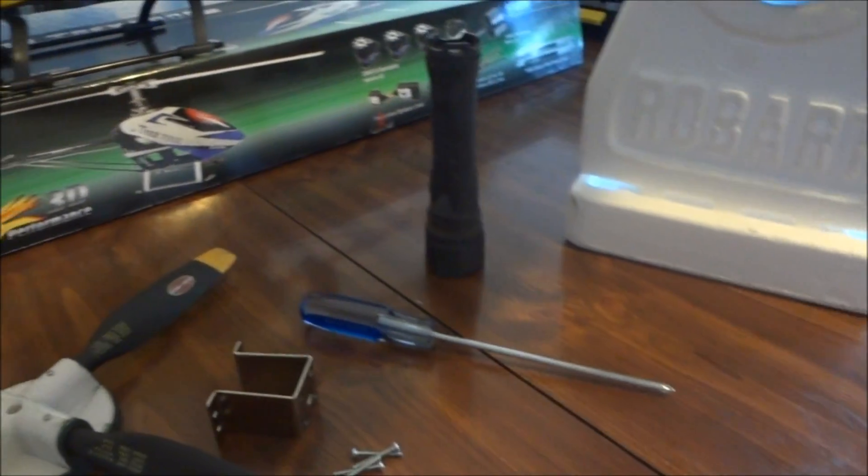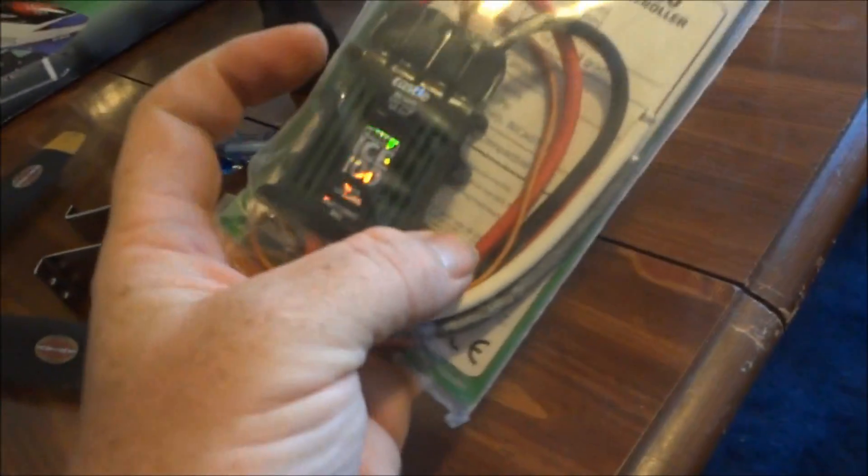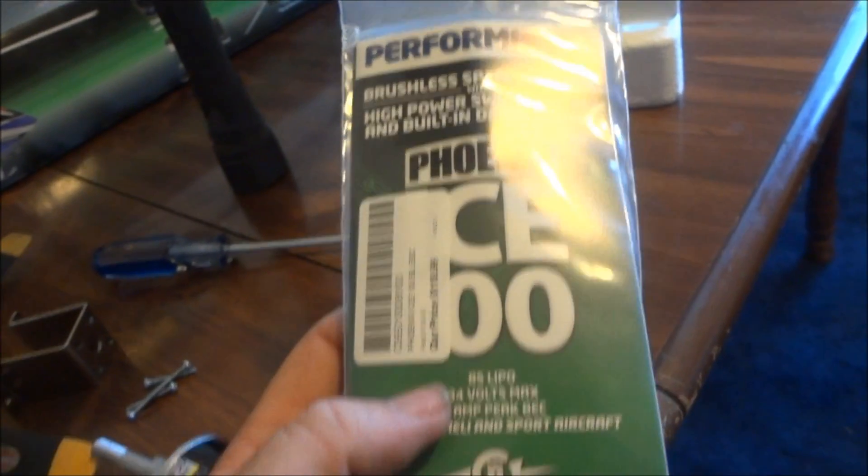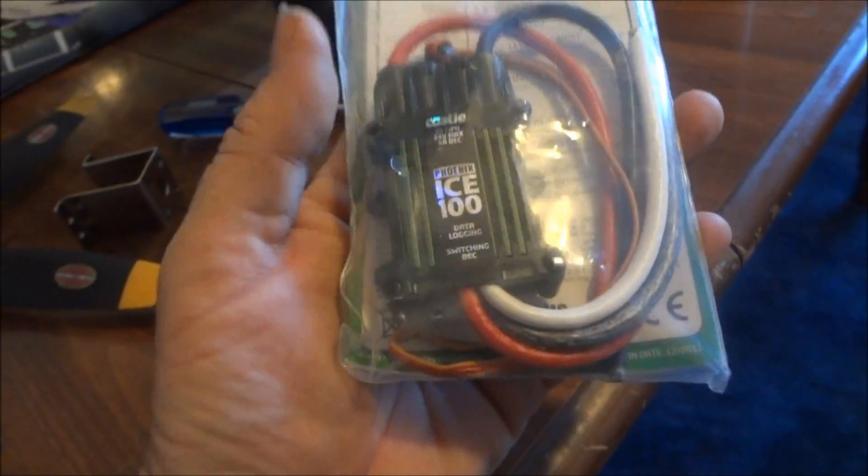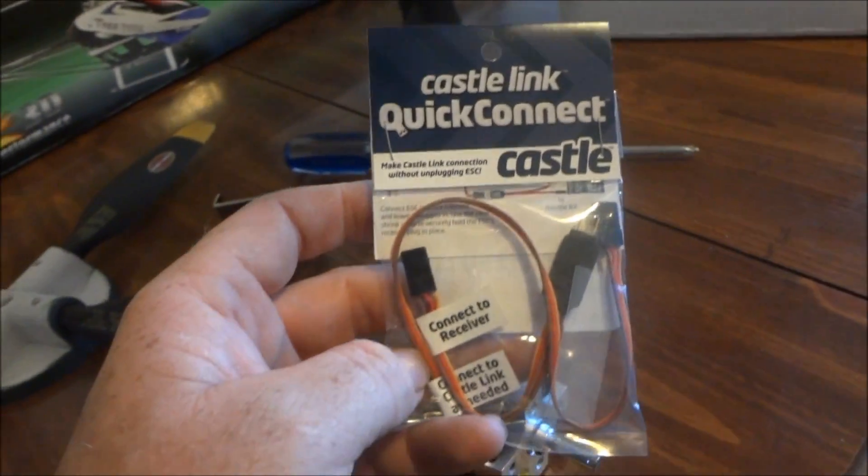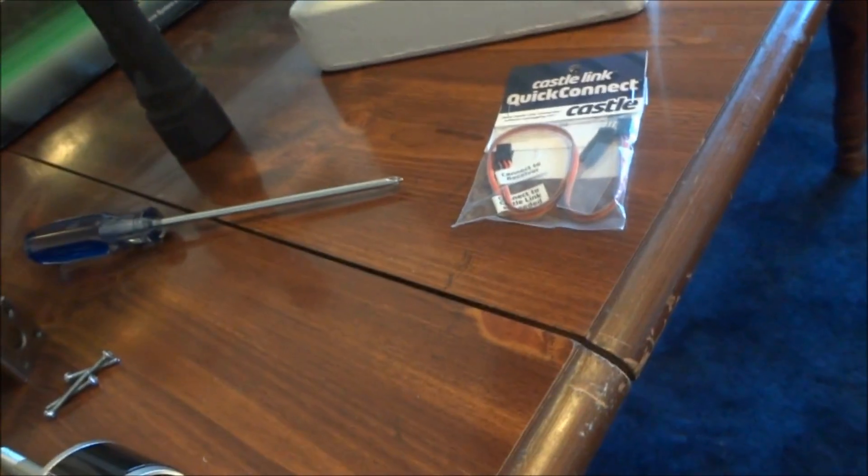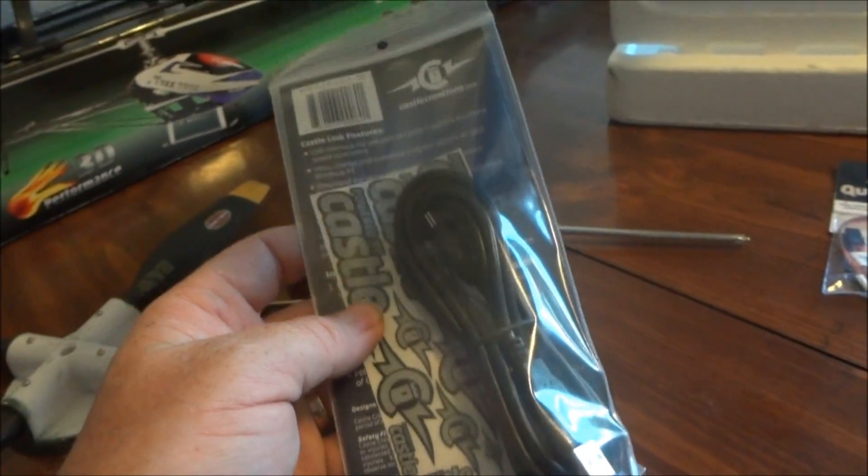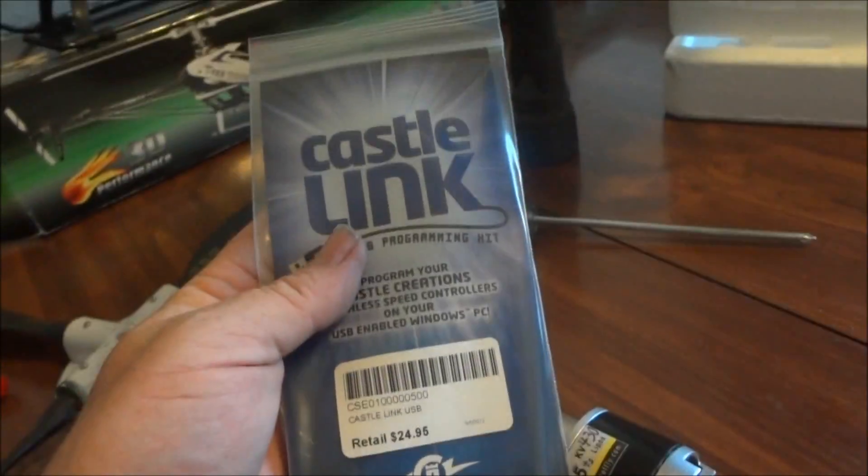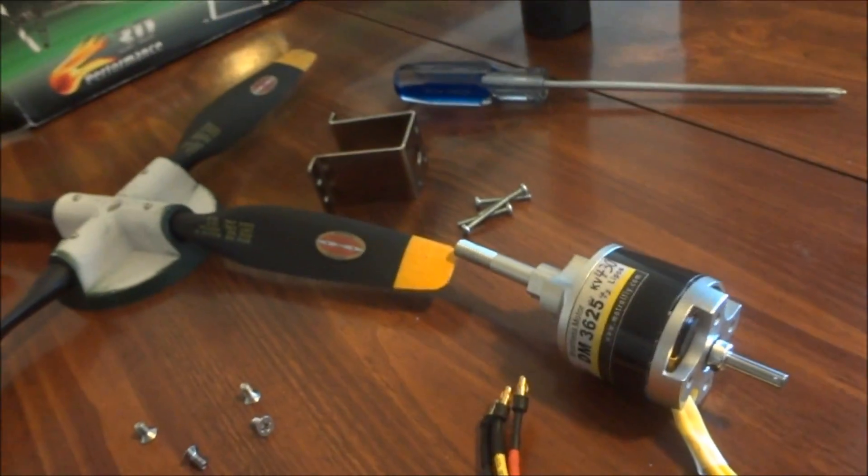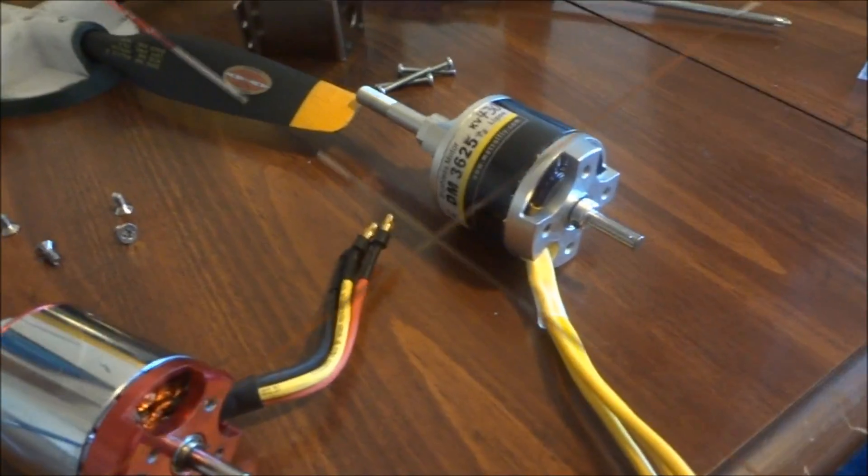I did get my speed controller in today, and I got the Castle 100 amp that we're going to be installing. I don't think I'll be doing a video for it because we all pretty much know how to hook up our speed controllers. But I did get the data link for it. The Quick Connect allows you to hook that up so you can just hook up the data link without having to pull out any cables. That just hooks up in line with your speed controller and your receiver. After I do a test run, I'll do a static test run and then use the software to see what kind of current and temperatures we might be getting on this motor and the speed controller.